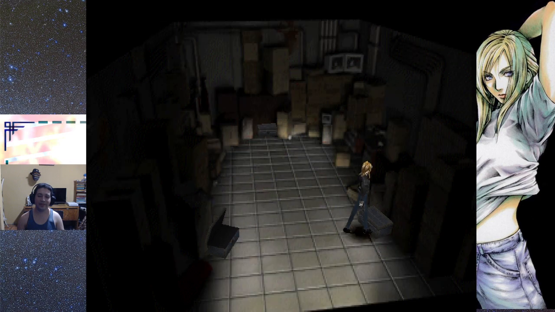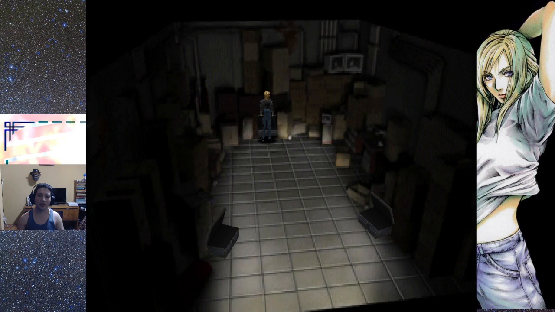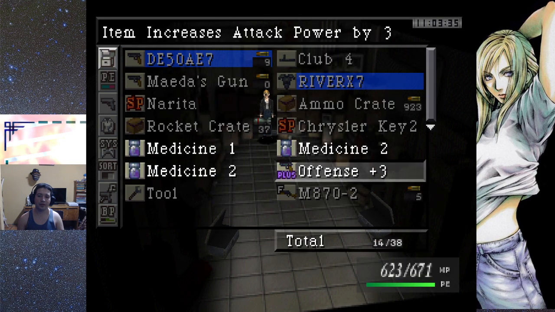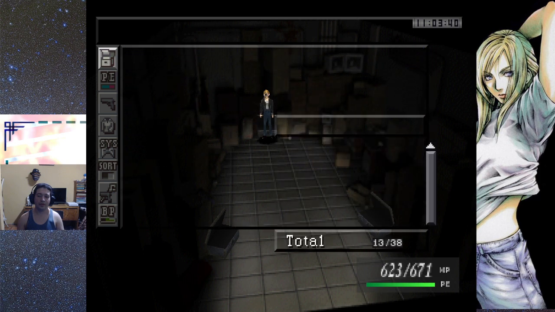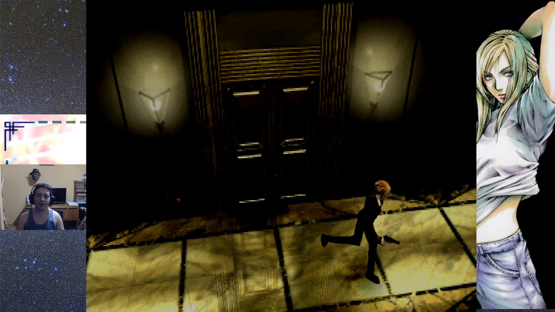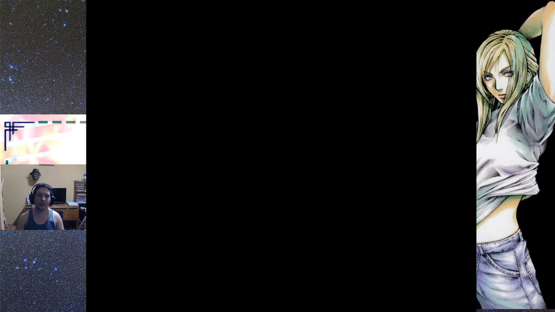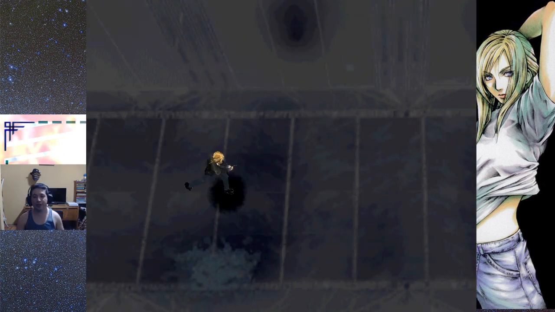Offense plus 3, very good. A tool, well, a shotgun, right? Next floor, floor 22. Oh no, I hate the enemies.